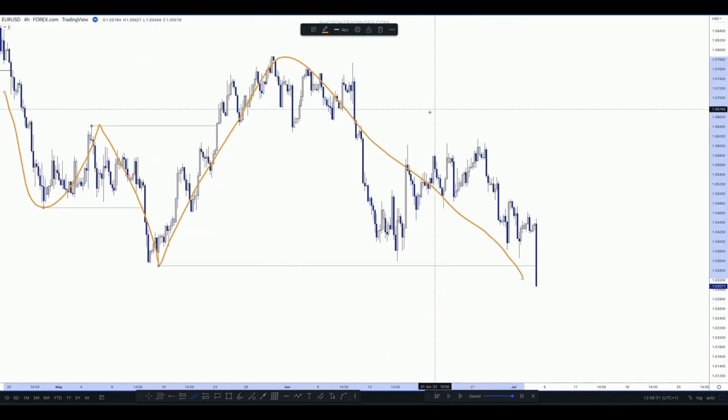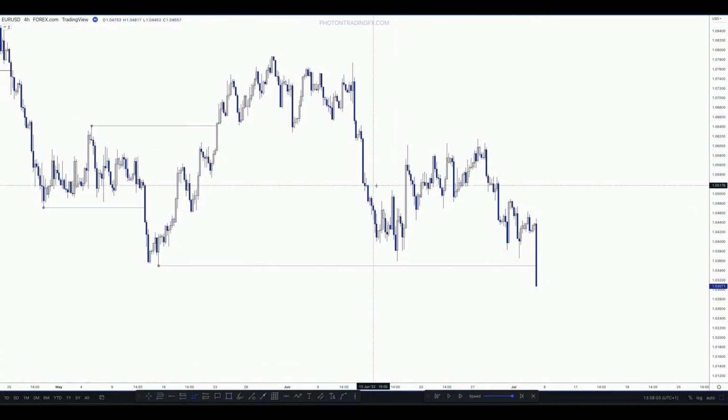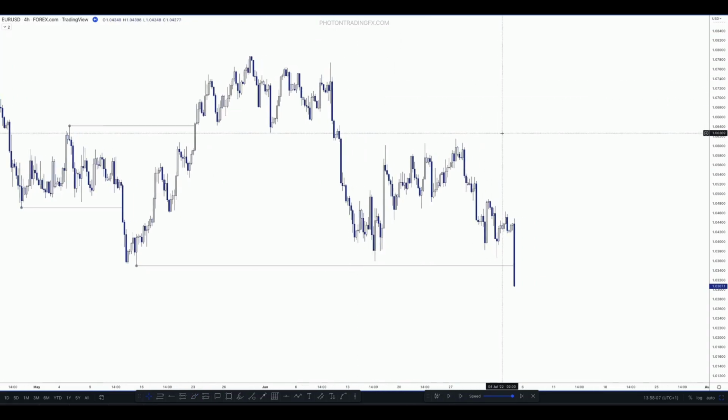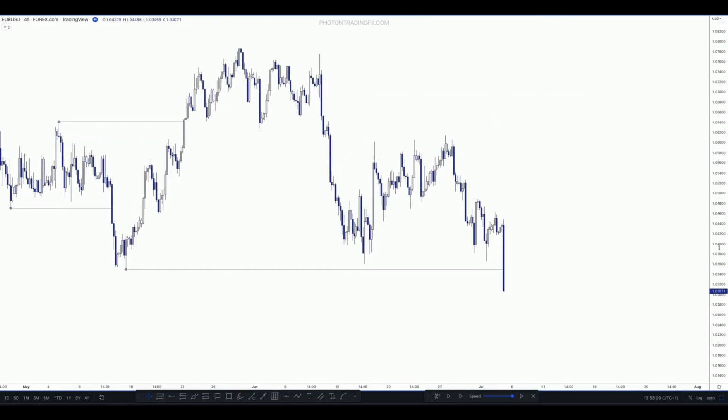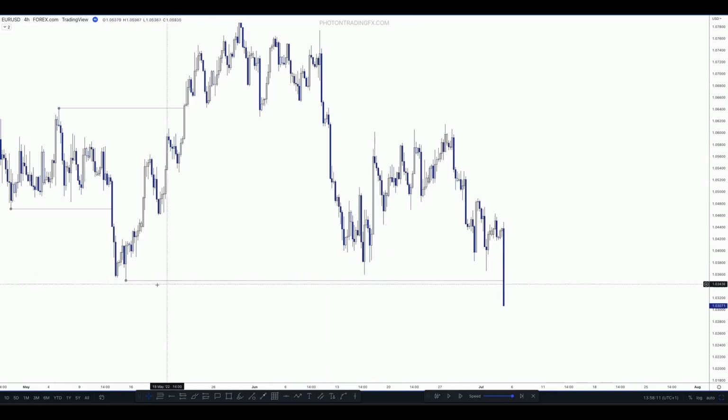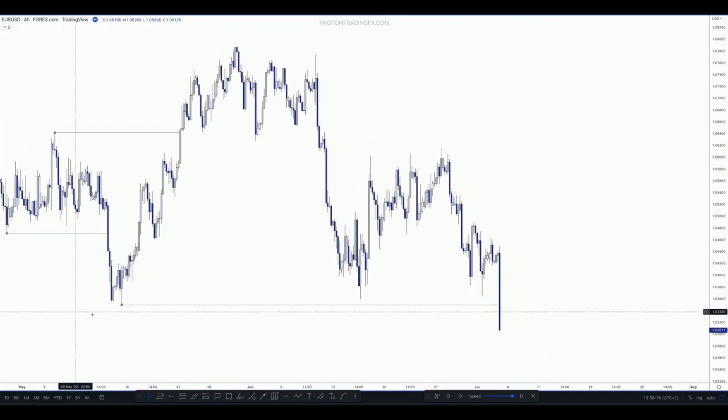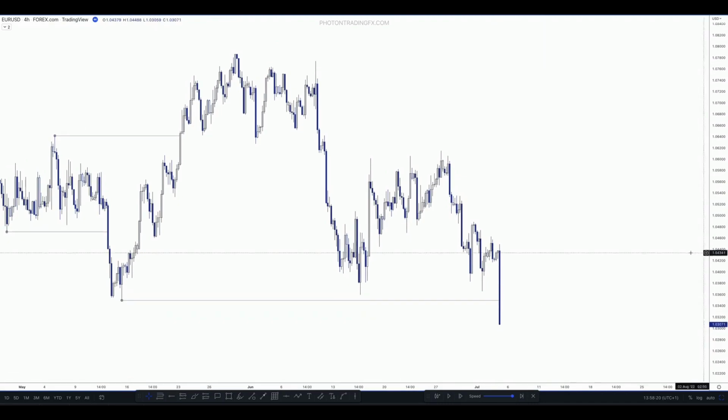Now there's some slightly different ways you could have got to this point, because you could have viewed that as a swing pullback and whatnot, but I'm going to talk about that in a future lesson. For now, let's ignore that and trust me that this is the swing break of structure. And if this is the swing low that we've taken out from here and we've had a break and close below, what's the first thing we need to do once we get that candle closing and finishing?